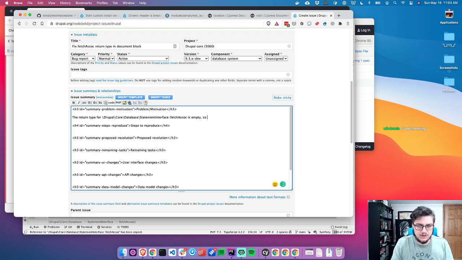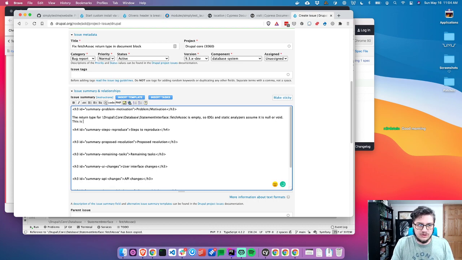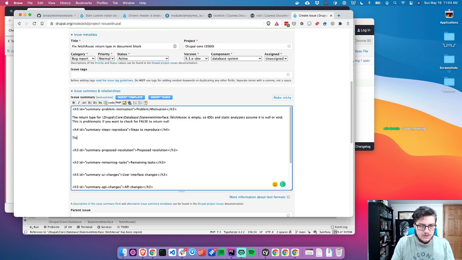It's empty. So IDEs and static analyzers assume it is null or void. This is problematic. If you want to check for false to return null, this code returns static analysis errors that it always evaluates to null.